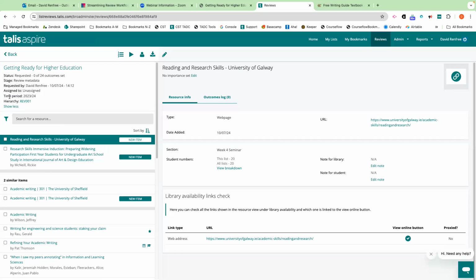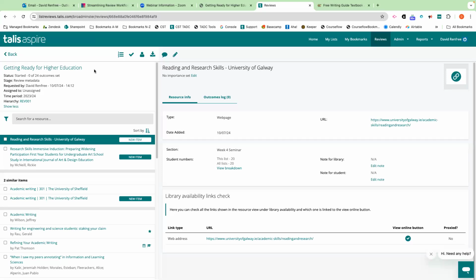Let me just click show more a moment there. So we can see this is indeed the list that I was working on a moment ago. We can see that it's currently marked as requested, so no action has been taken yet. If I now click on start review, it's now marked as started. So, the review is underway. We can start taking actions against things on the screen here right now. Outcomes we will come back to.